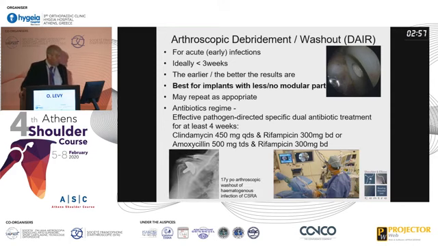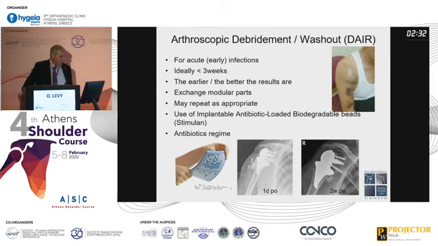And this is a case that I did 17 years ago. She developed early infection, and with this resurfacing, I did a washout, and she's 17 years, yes, she's got erosion of the glenoid, but she's still functioning, and she developed a hematogenous infection after a teeth treatment by the dentist. Again, so early infection, you can do what you do, a washout and all that, but an exchange of the moving parts. So if you talk about reverse, the glenosphere and the liner.